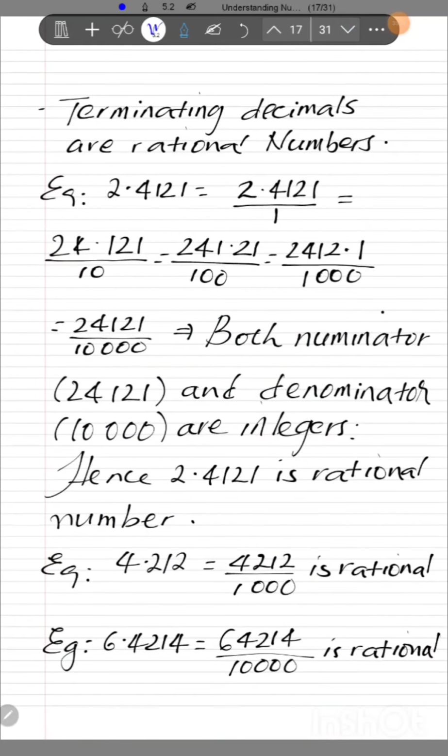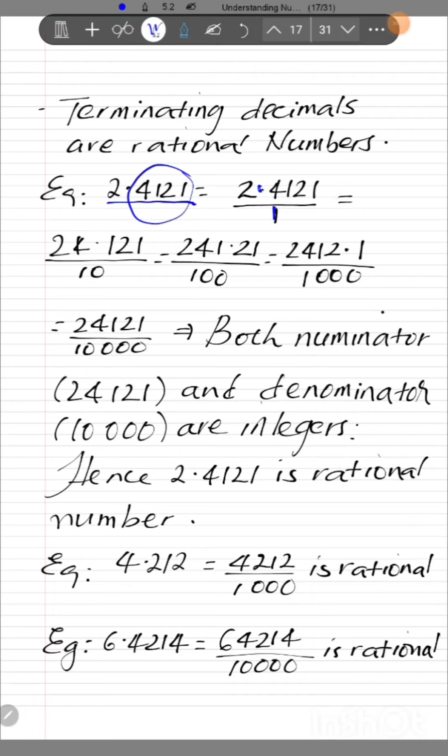Let's go to the next page. Another form of rational numbers is terminating decimals. Terminating decimals are rational numbers because they terminate, so they can be expressed as a fraction of integers. 2.4121 is a terminating decimal. It terminates, it ends here. Good. Now it means 2.4121 divided by 1. But still, it is not an expression of integers because the upper part has a decimal section. We have to eliminate that one.